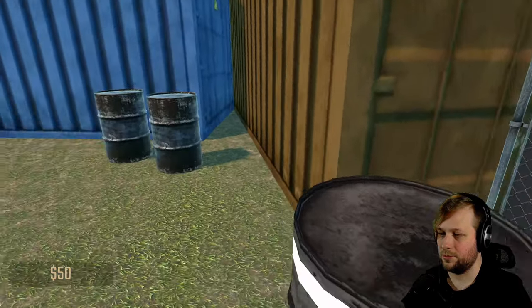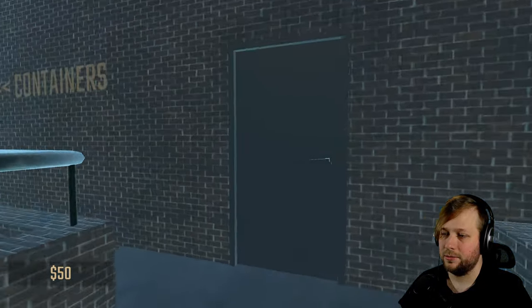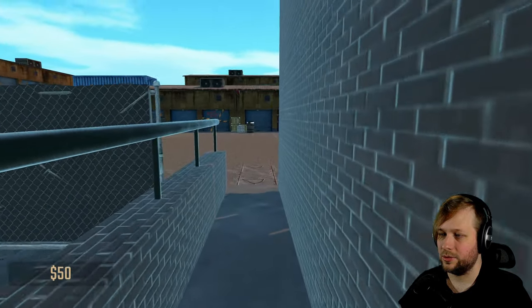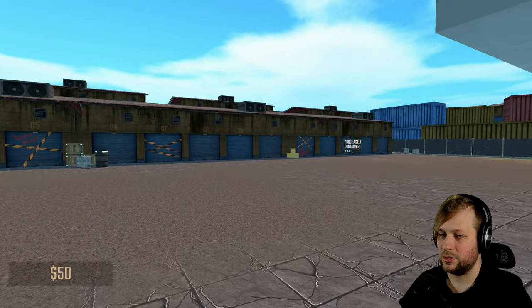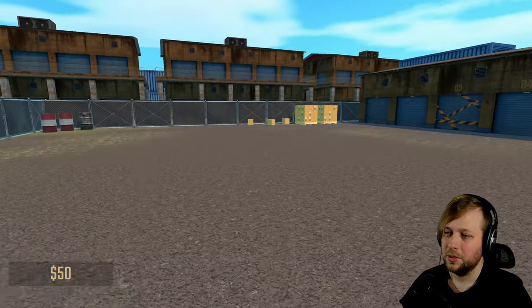Oh, I can't jump? I want to jump on the barrels. Can I sell the barrels? No. Barrels are off limits. I understand. Can't go in that door either. So yeah, let's just jump right to the storage lockers. Whoa, what the? How did I slow down? Why am I slowing down here? All right, that's weird. Just ignore it.